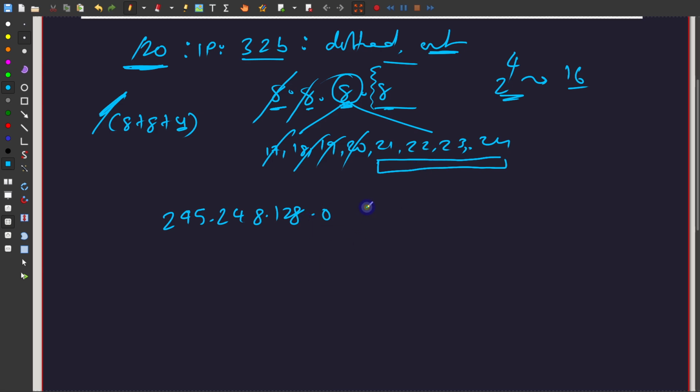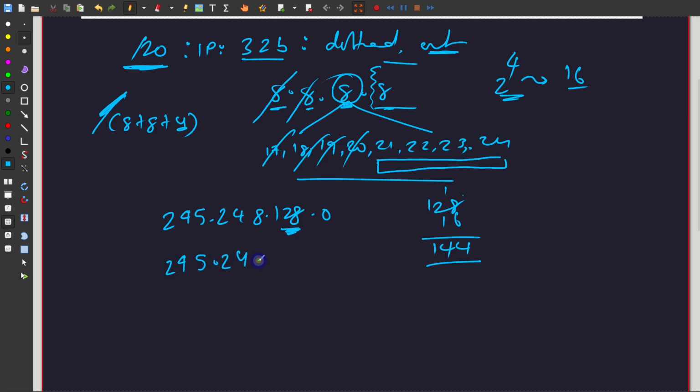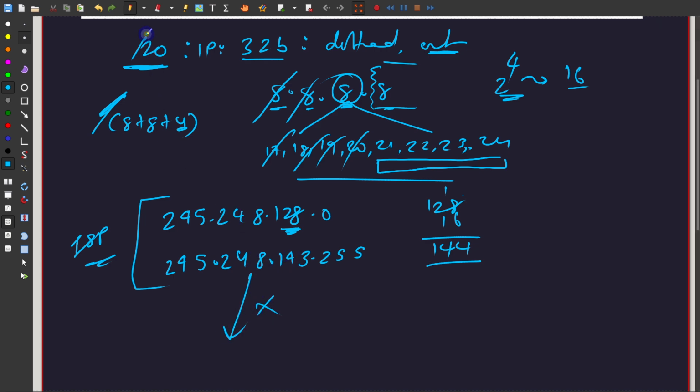So how do you actually find out what the bound of the ISP address actually is? It's very simple. Take this third octet, because that is where we found out the split. It is 128, add 16 to it. What is 16 added to 128? You'll get a 4 here as well, and that becomes 144. So the actual ending address is 245.248.143.255. So this is the full ISP block that it has. These are all the addresses it has. There is no more than this, no less. This is the exact number of addresses that it actually has.